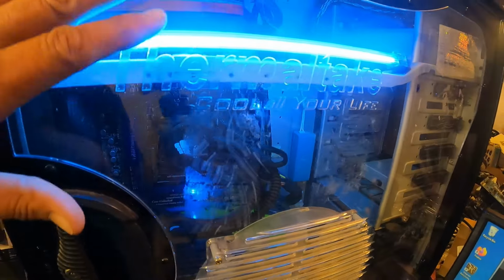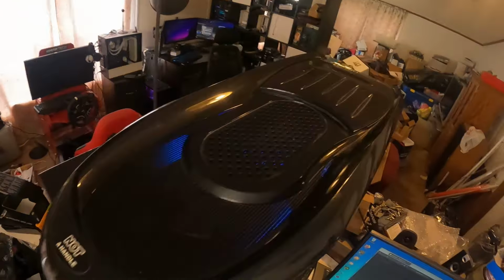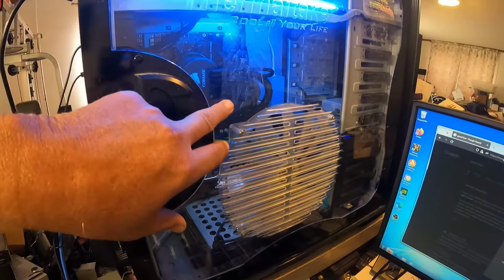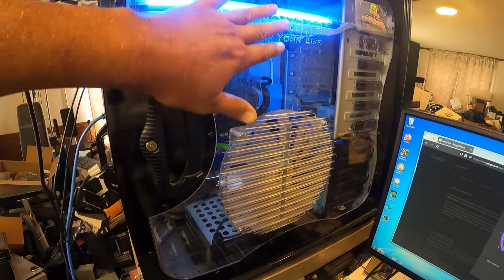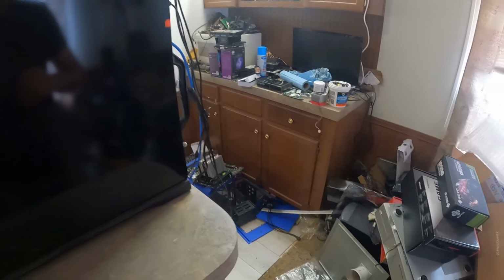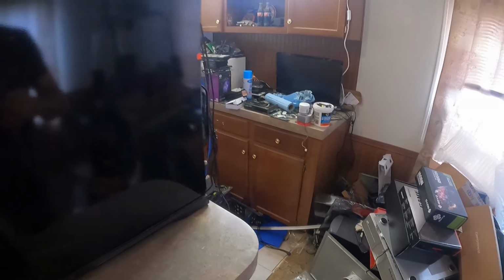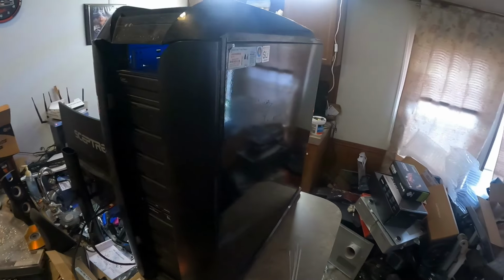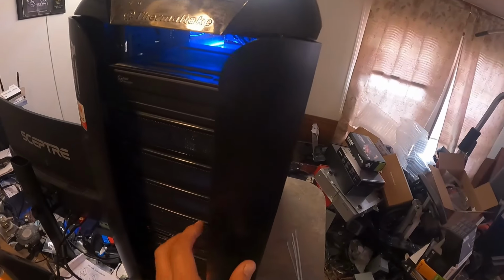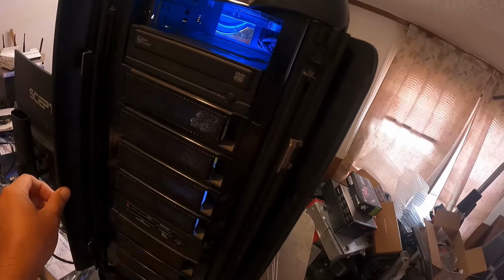It's an Armor Plus case. It's from the mid-2000s, and the thing is huge, right? It had all the stickers on it. I'm going to take it out to the shop and wipe all the glue off with paint thinner probably. Or I can probably just use soap and water, to be honest with you, but I still need to clean that off. Same thing on the back side where I took the sticker off here. Inappropriate stickers on it for a YouTube channel, that's a fact. But we got the stickers off of it, so you can pick up zip ties. But here's the front of it. Some of you've probably never seen a case like this before in your life. I have seen them before, but they were an expensive case at the time.